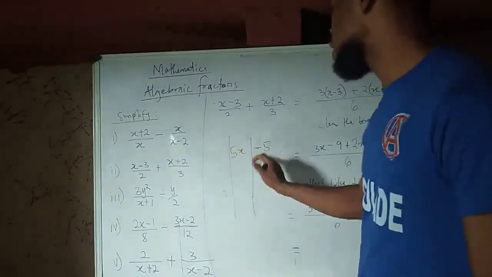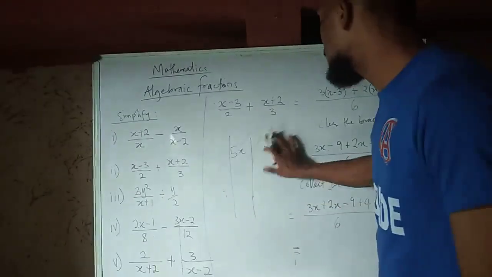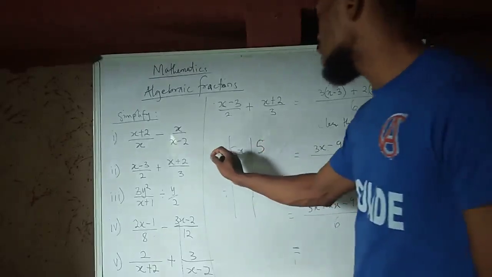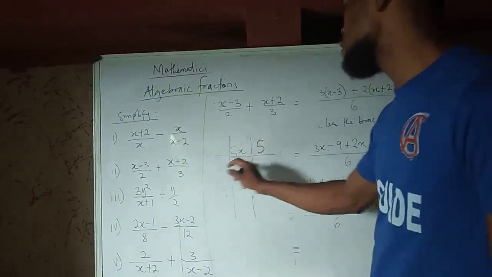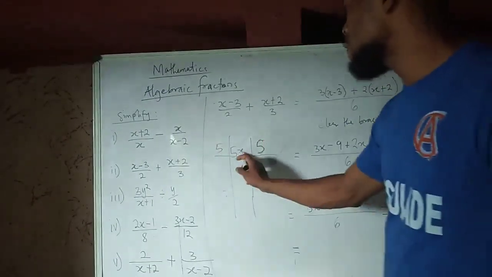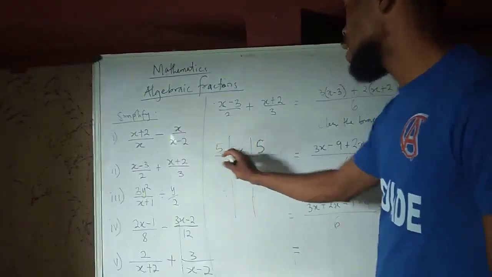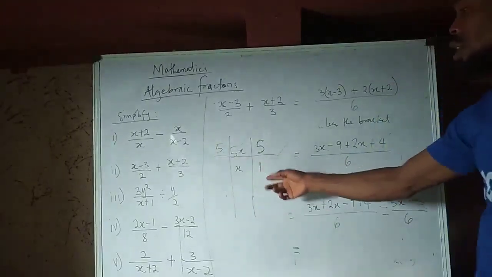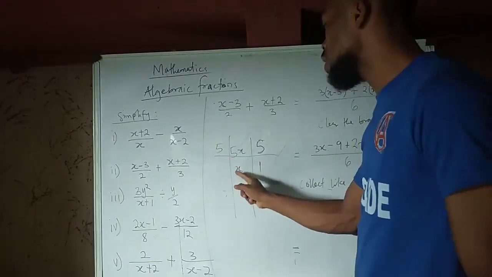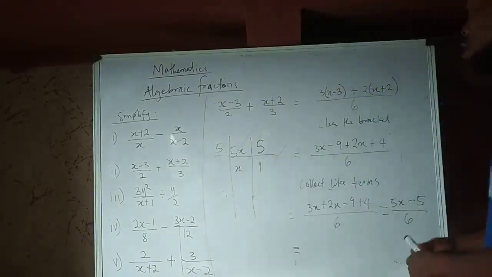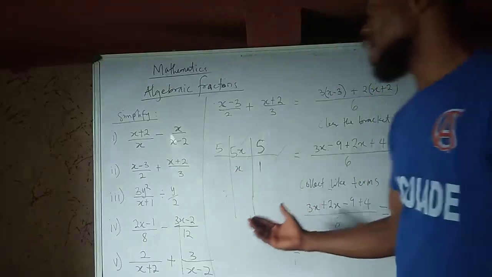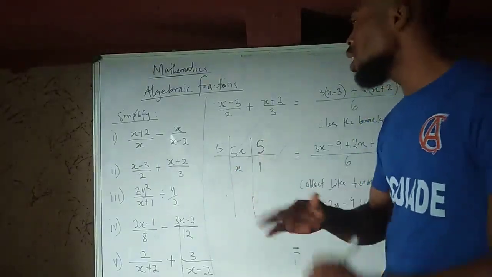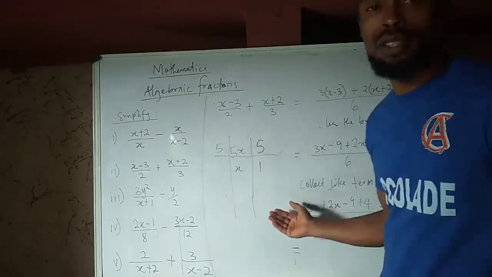So we look for a number that can divide 5x and 5. Let's forget about the sign. So we look for a number that can divide this and divide this. So it's 5. 5x divided by 5 will give us x. 5 divided by 5 gives us 1. So there is nothing else that we can do. Nothing can divide x and 1. That's the rule for getting the highest common factor. We must always use a number that can divide both. It's only unnecessary if we are looking for LCM.